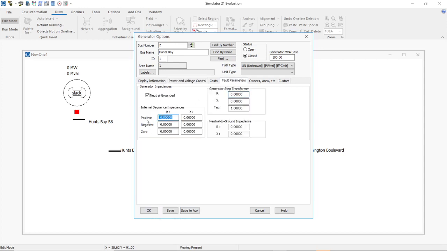Fault parameters will be the same process again. So for the positive sequence, neutral grounded.